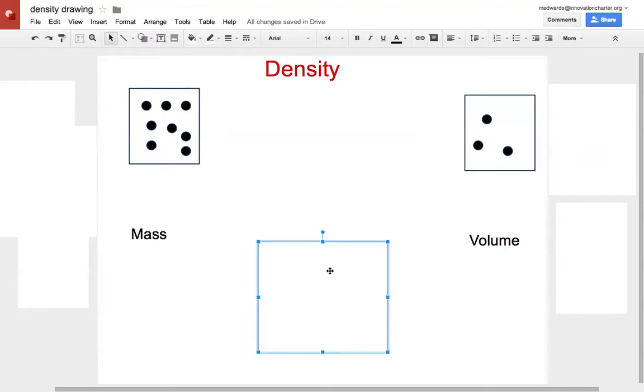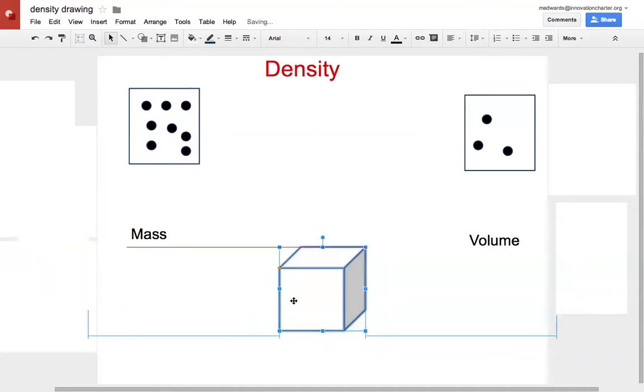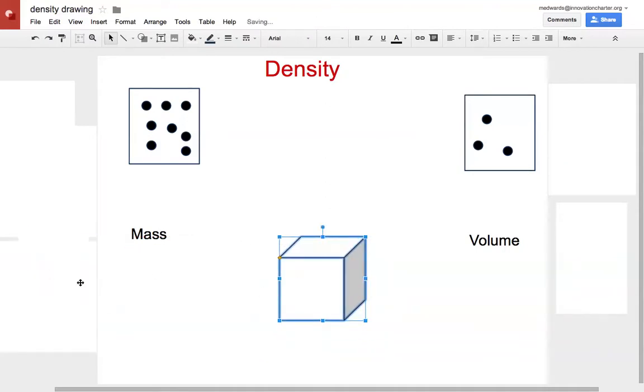Okay. If we look at an actual three-dimensional object and we were to place the same pieces of matter in there, I want you to see, so let me just recap. We've got the same volume but different densities because there's more matter crammed into this space, less matter crammed into this space right here.